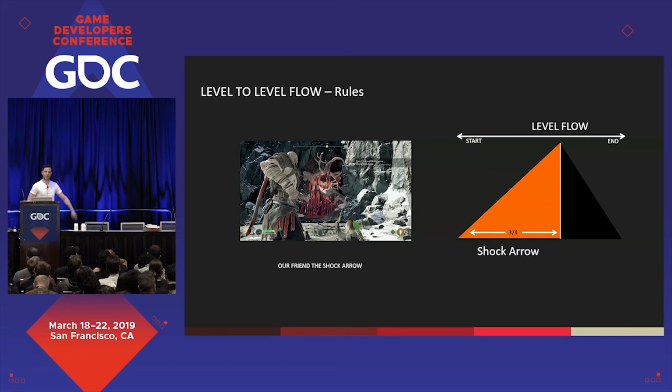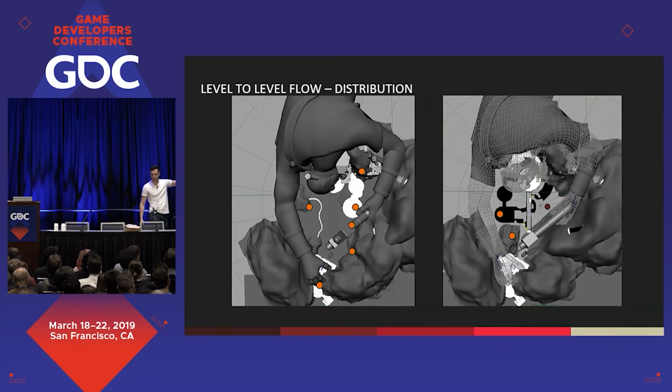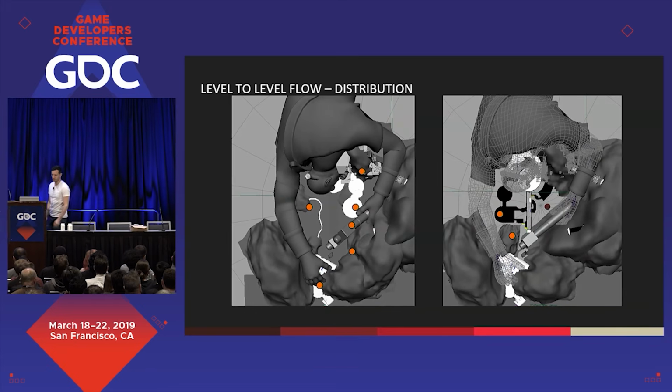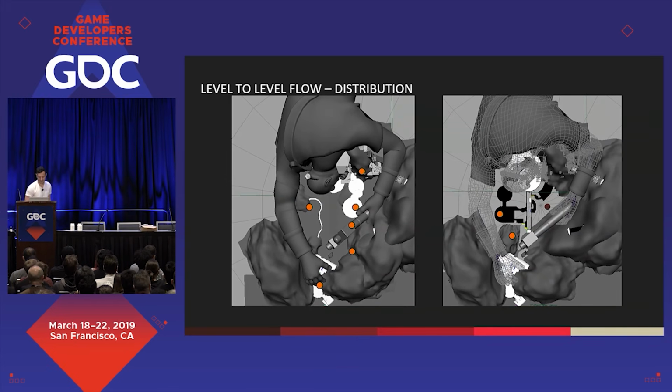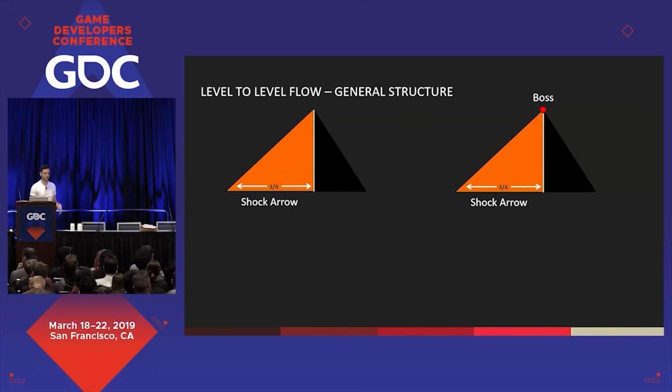So in the previous level, as I mentioned, the theme is the shock arrow, and we try to deliver on that all throughout the level. But what you may not have noticed is that the shock arrow actually ceases around the 3/4 point in the level. On the way back out through the level, there's no more shock arrow scenarios. So what's the deal? Did we run out of money or run out of ideas, something like that? No, this is actually where the boss battle takes place in the level. It's what you might describe as the key turning point. So going back to our triangle, the first 3/4 of the level delivers on the theme. And then we hit a key turning point.